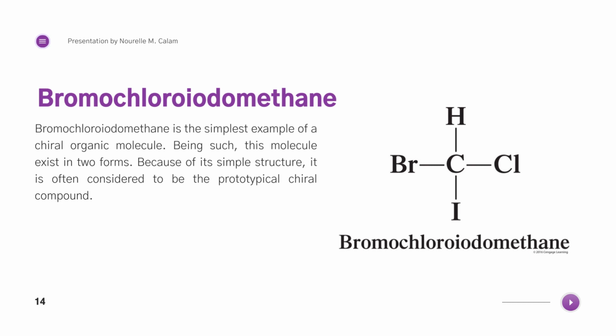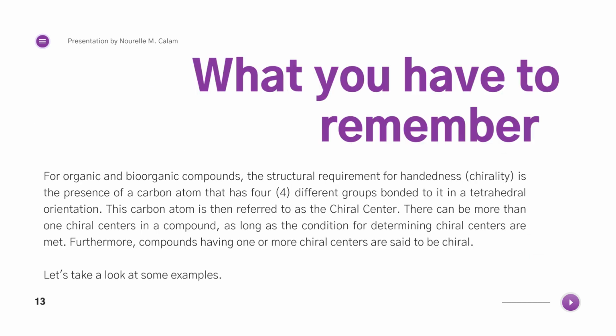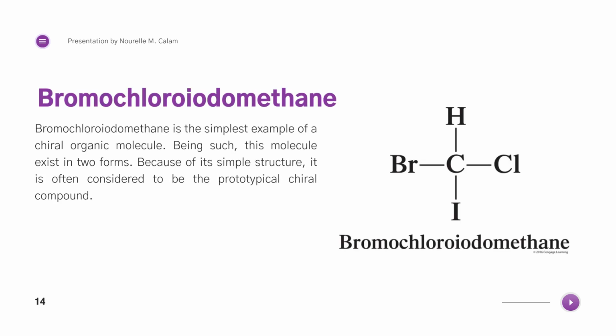Now, our goal right now is to identify whether or not the bromochloroidomethane is chiral or achiral. Going back to our consideration of how we decide whether a molecule is chiral or achiral, what you just have to look for is that the carbon atom being considered for chirality should have four different groups attached to it. Again, dapat na upat ka different groups attached to that carbon for it to be considered chiral.